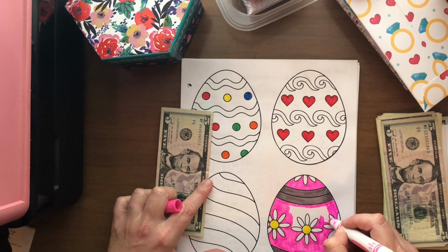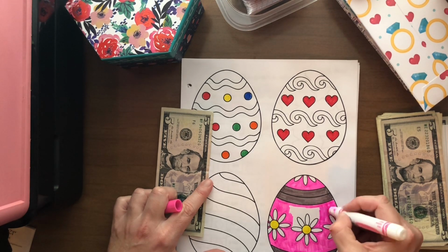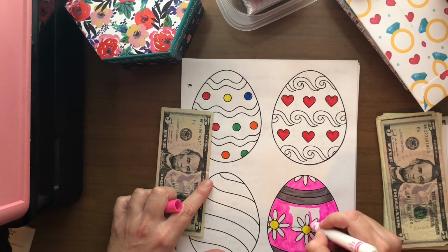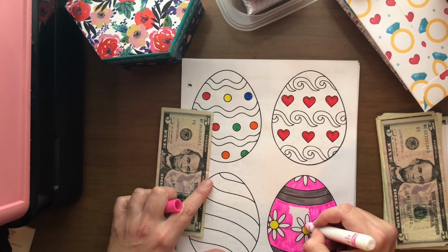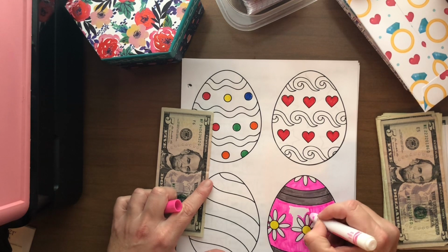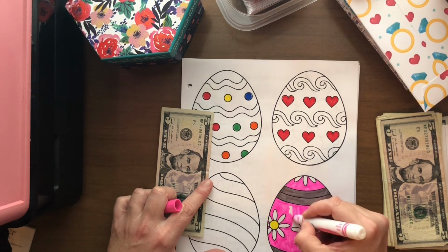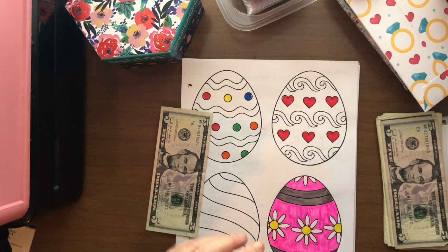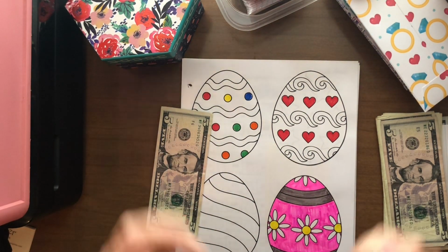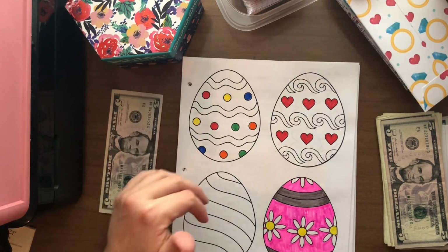So we also have grands, so it'll be nice to buy them a little bit extra as well for their Easter, because they will come over. If I have any funds left after this is all spent on the things that I need to get for Easter, it will roll into the next holiday, which I think I've decided is going to be 4th of July for us. If it's something else for you, that's great, but I think it's going to be the 4th of July for us.